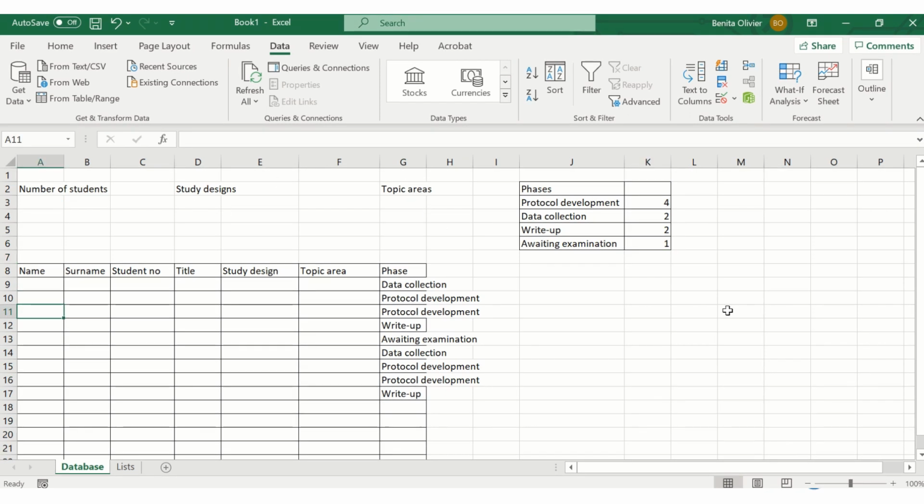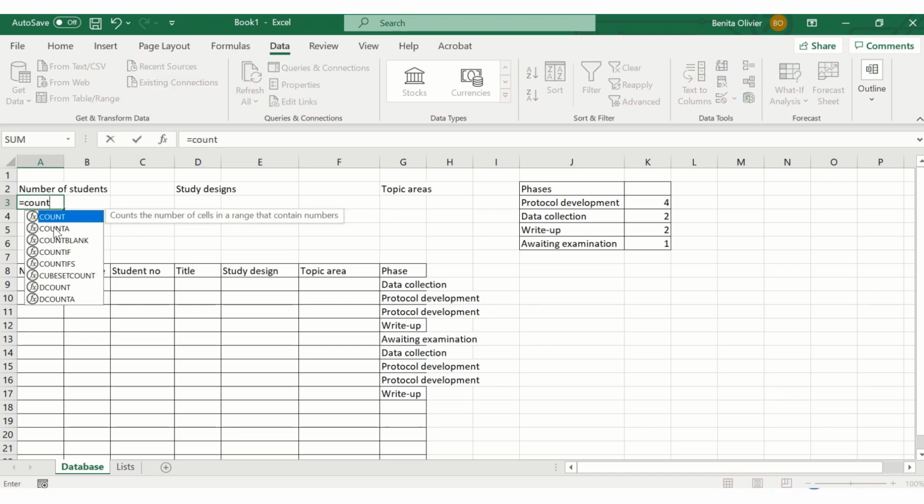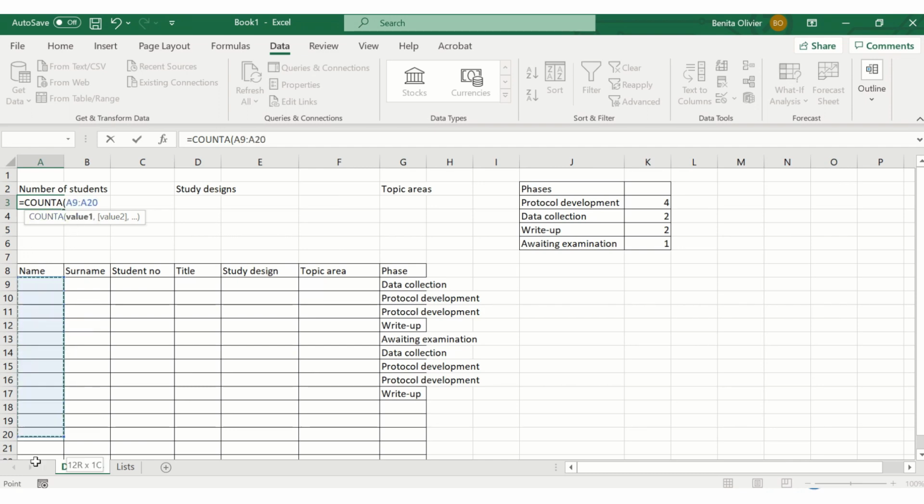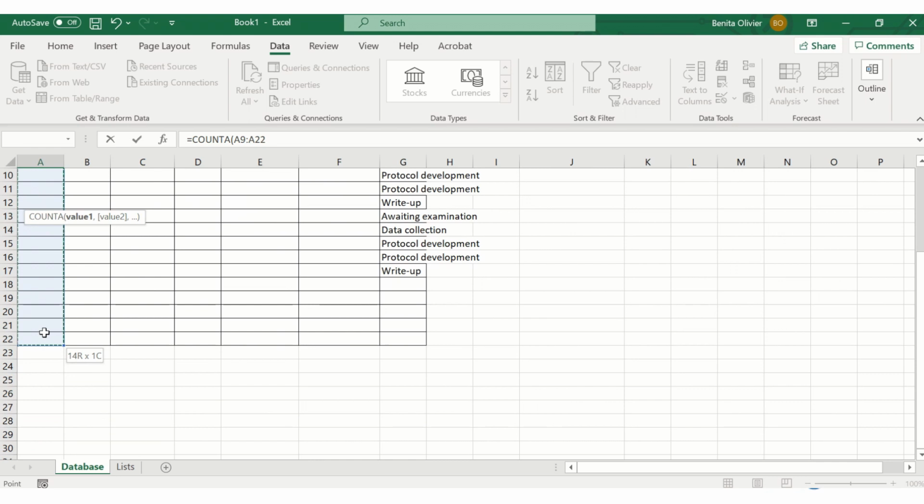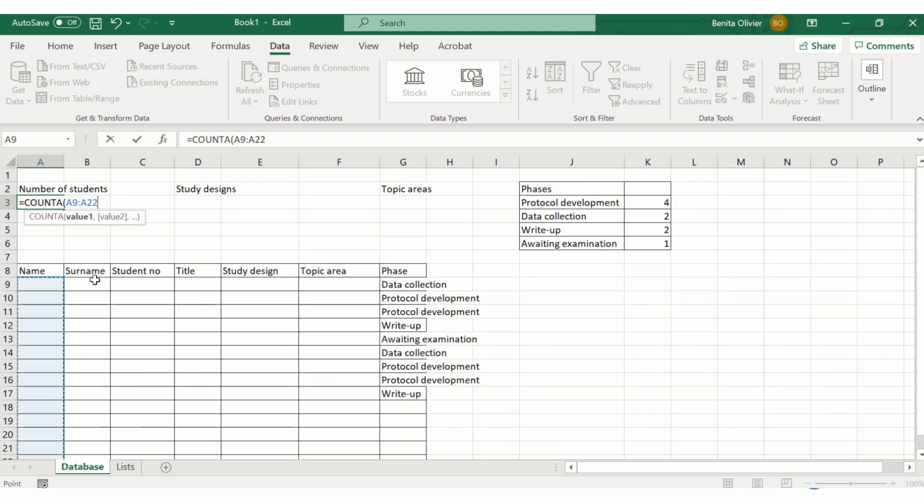Now the last thing you want to do is you need to know how many students are under your supervision. So for that, we're going to use another function called COUNTA. Choose your selection, so just highlight the number of cells that you want to include in the selection and press enter. Now you can see there's a zero because there are no names. Let's type in a few names. And there you go, it will give you a count of the number of students.